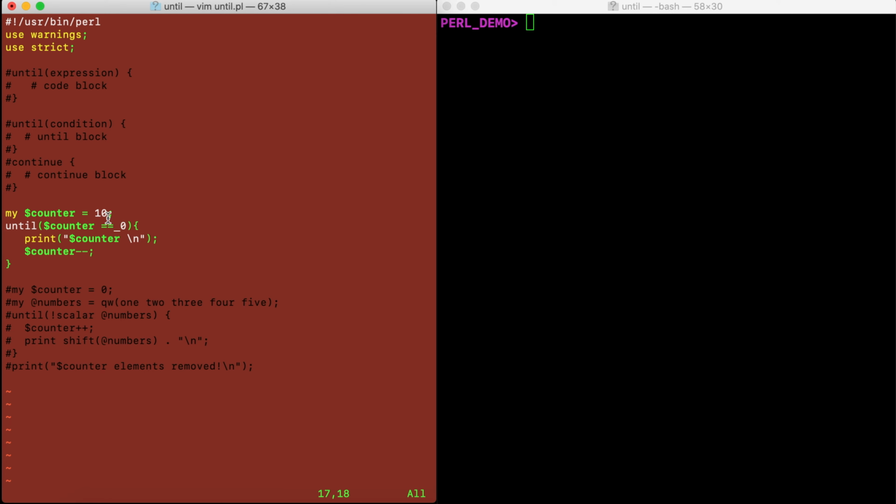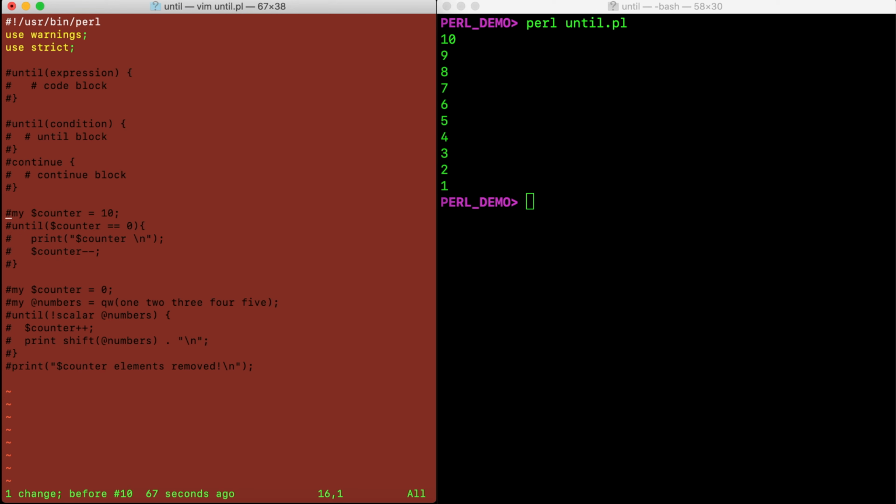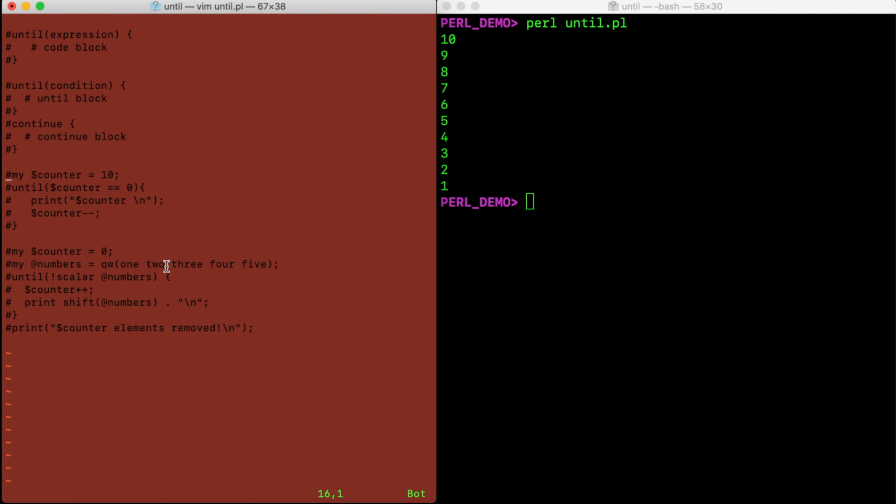Finally, after 10 iterations, $counter becomes 0, which makes the condition true, and that's when it terminates the loop. As expected, we get the values from 10 all the way down to 1. This is the simple example of using until.